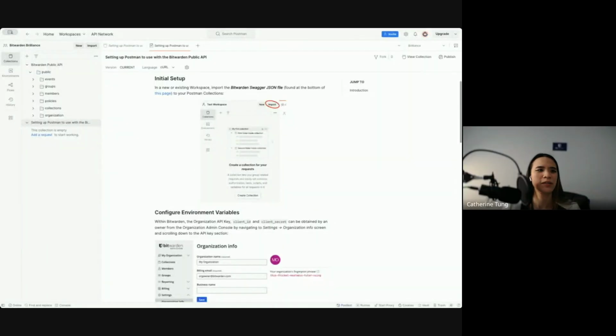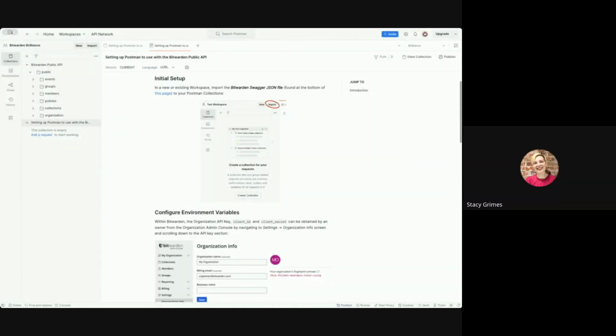Awesome. All right, so now I'm over at my desktop installed version of Postman, but you can access Postman directly from your browser in the web app. I believe there are probably a few features that the web app version doesn't have that the desktop does, but I do like the desktop version.